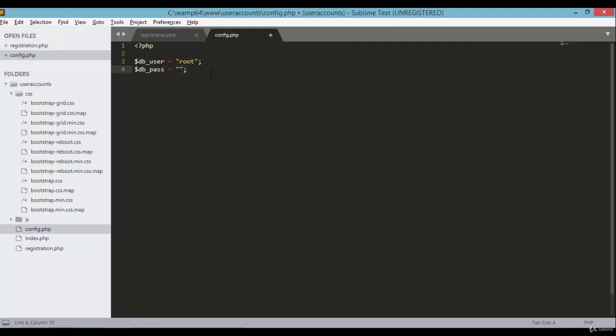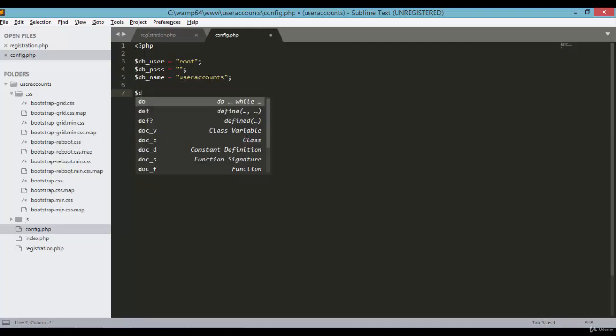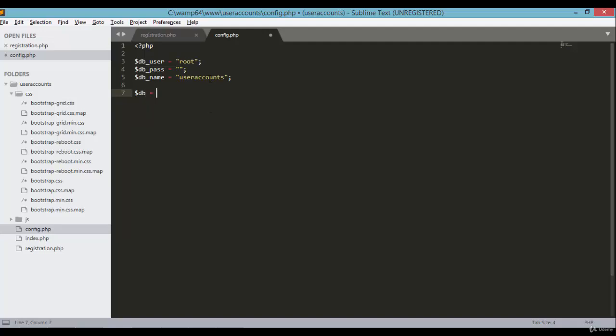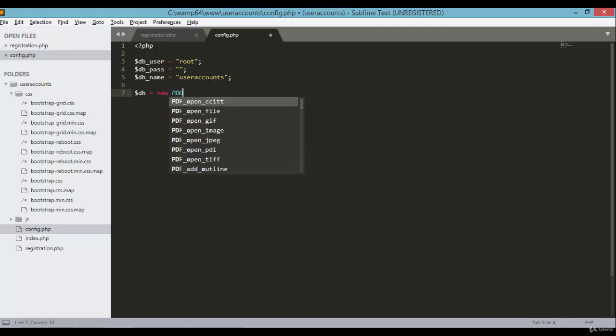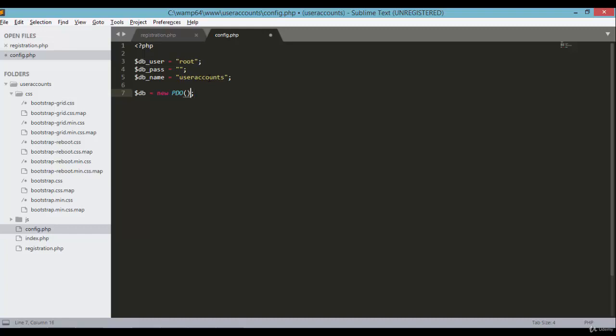In my case, it's empty, and DB name equals, of course, user accounts. Okay, so based on these variables, we need to define a new object of the PDO class, open close parenthesis.